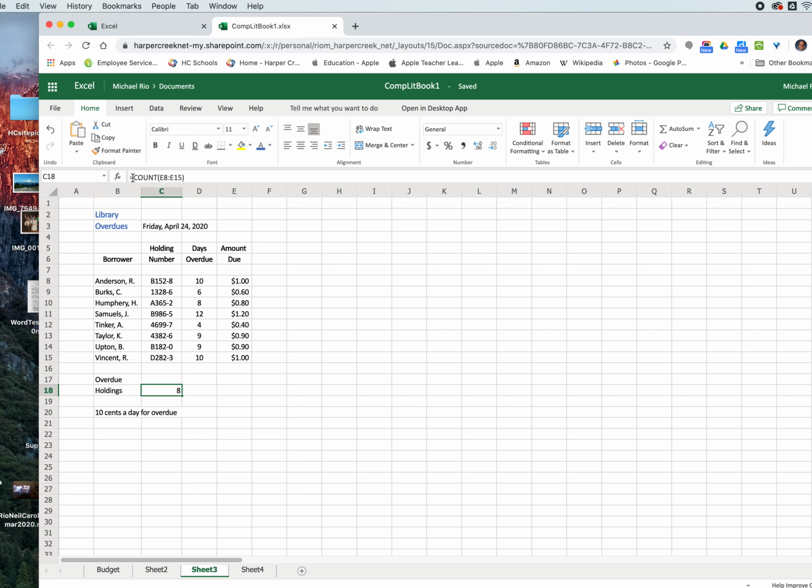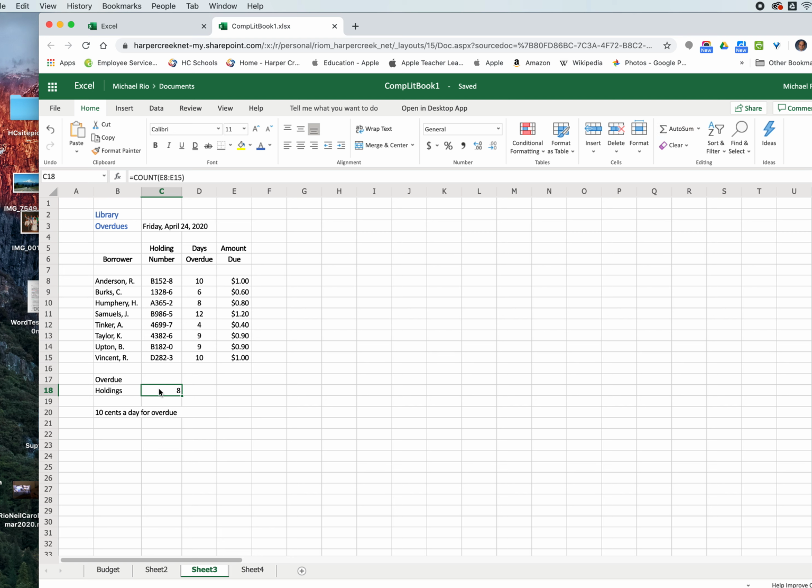You could have put in an equal sign, the word count, doesn't matter if it's capital or not, in parentheses, put in E8, which would be this here, and then put in E15 with a colon in between. That'd be the top left to the bottom right. That's the range. Okay, so we have this. You could type it manually or do it the way I did, coming up here and selecting the function there.